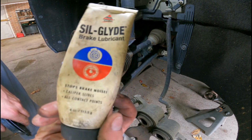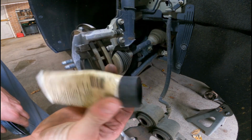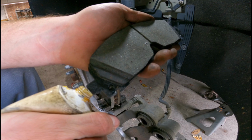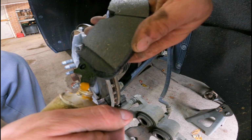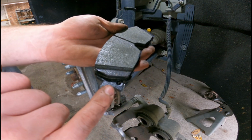Right here is the brake lube that I always use. It's called Sil Glide. You can find it at any retail store or auto parts store. High temperature. All you need is a little bit on each ear of the brake pad. Just a little dab like that. Again on the other side. Then you'll take your finger and just kind of spread it around.